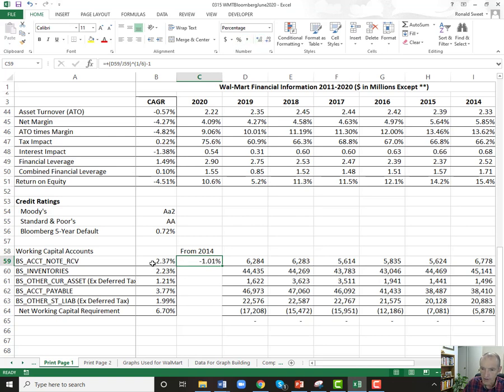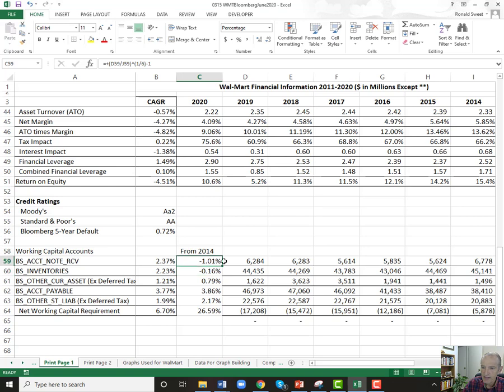So you already have the growth rate here, but that's for all 10 years. But because I can see a big difference... Now, your company might not have that. It might be smooth all the way down, so what you have is fine. But if you see a big kink in the graph somewhere, you might want to change your growth rate to do it from there. So here, what can we see?